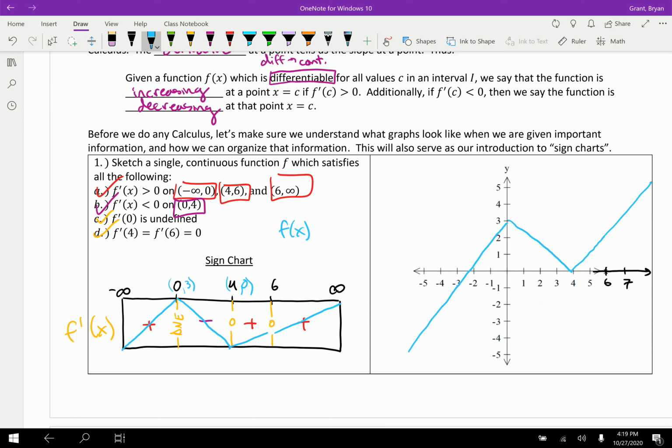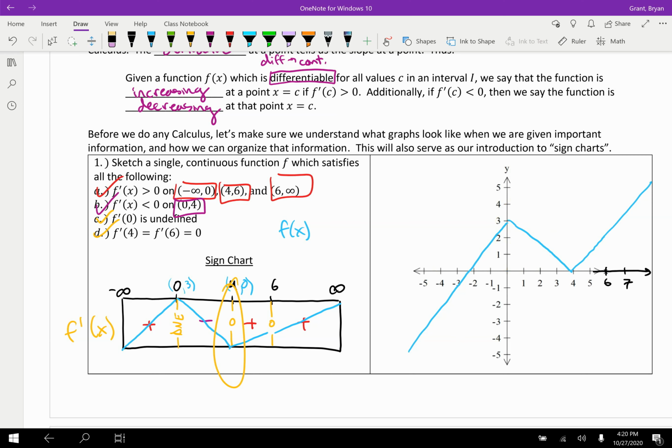Nice. However, the one thing I haven't done is take into account what happens at those different points right here. So let's go ahead and take a peek. At an x of 0, here is an x of 0, the slope is not supposed to exist. Well, actually, that's pretty good. My slope doesn't exist there. There's that sharp point, there's a corner, whatever we're calling it these days. The slope doesn't exist there, so that's pretty good.